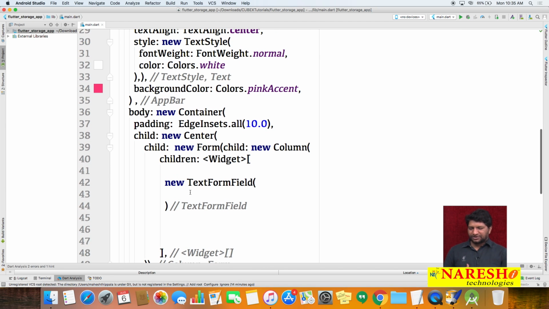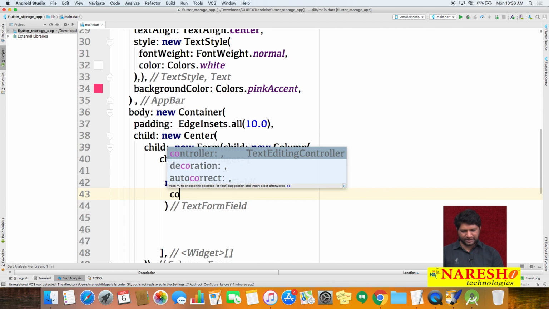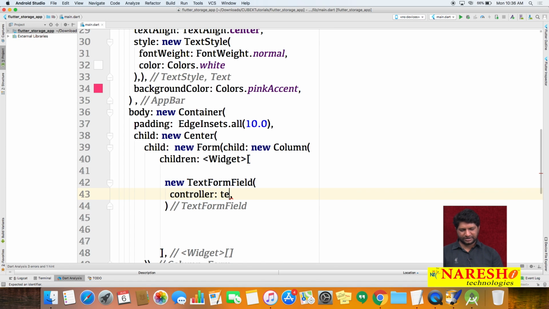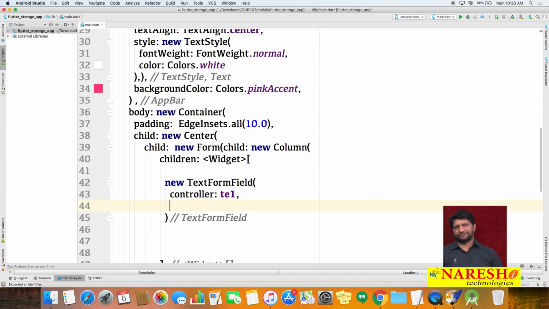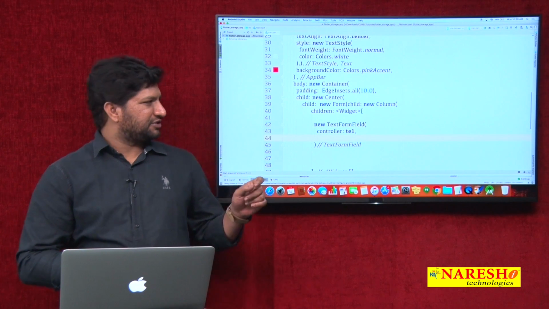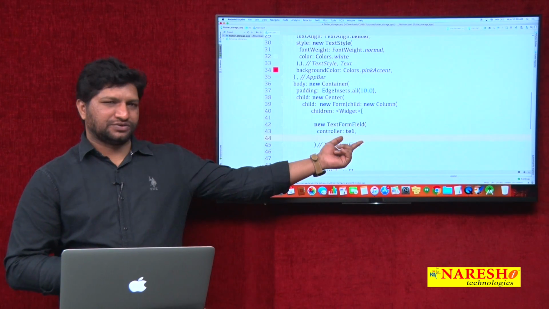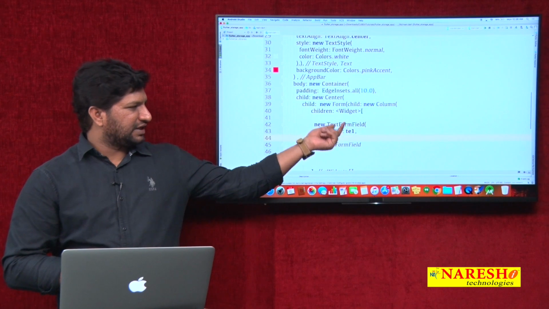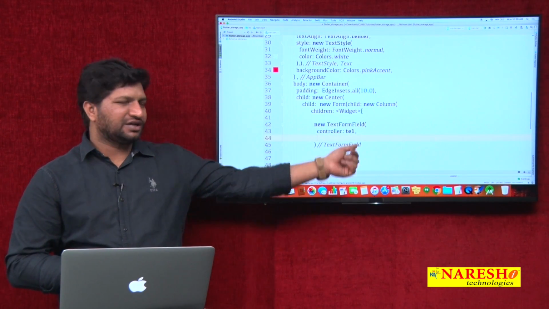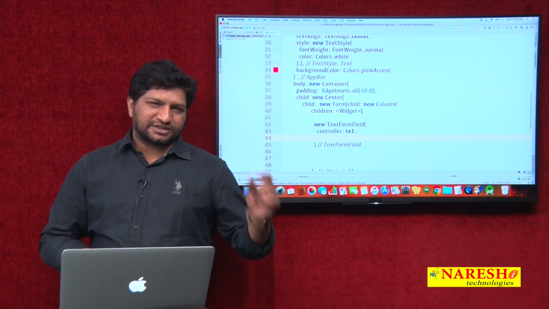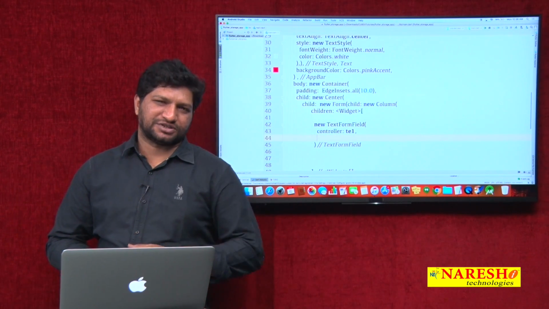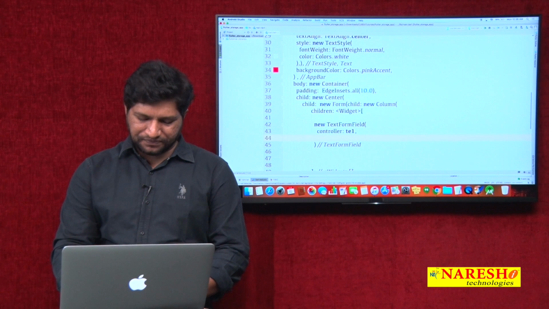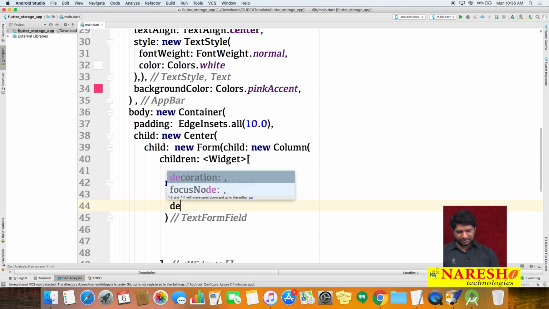Now here first you have to create the object for the TextFormField. There is an attribute called controller. You can specify the controller name; TE1 is the controller name I specified. Further, if you want to get the data from this particular text box, we can use TE1. That linking we are providing. Next, inside the text box, we want to display the message Enter Email. For that, you can specify decoration as an attribute. You can create the object for the new.